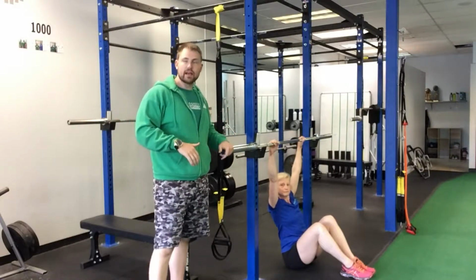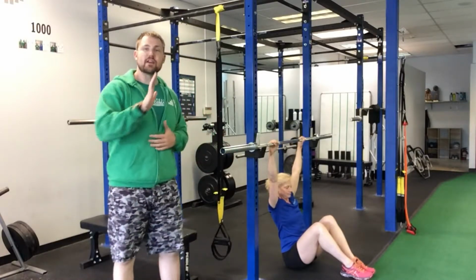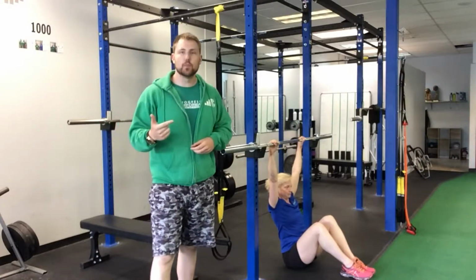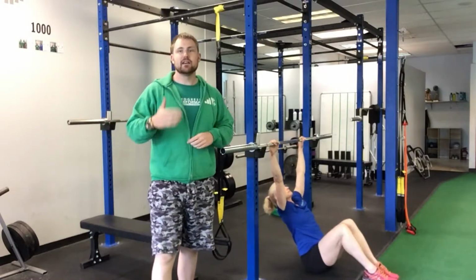Okay, this is going to be variable depending on how long your arms are. You're going to need to kind of figure that out, but you can do this in a squat rack or a rig, anywhere really where you can set up a barbell. Now, the key to this movement is that we want to make sure that you stay vertical the entire time, because we're starting to try to make this a vertical pull and not a horizontal pull. So if you lean back too far and pull your chest to the bar, that becomes a row.